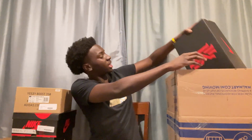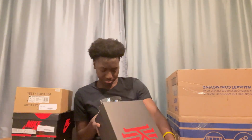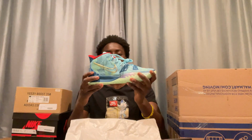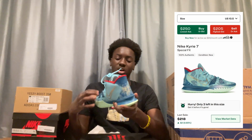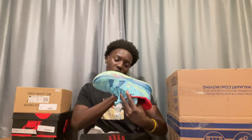All right. Next up, we got a Kyrie box. Kyrie box, so fourth pair so far. So far, so good. This is kind of a cool box. Ooh, we got these Kyries. Looks like a good basketball shoe. I'm not sure exactly what these are called. It looks like Special FX. So yeah, these are the Kyrie 7s. And they are DS. Looks like it was tried on lightly, but nah, it is DS.